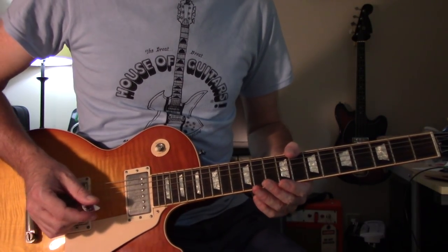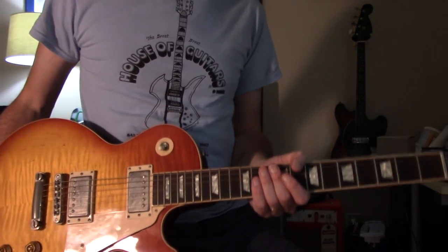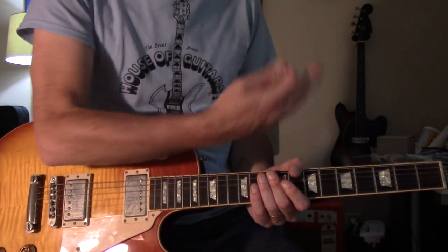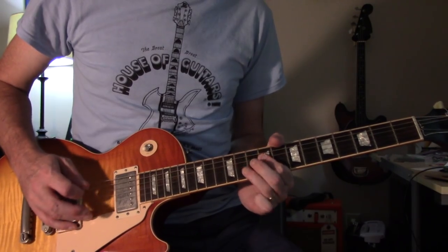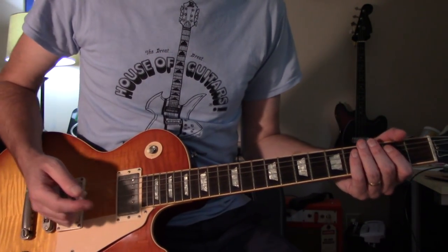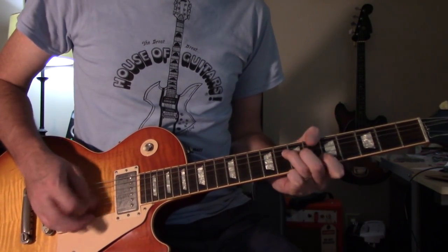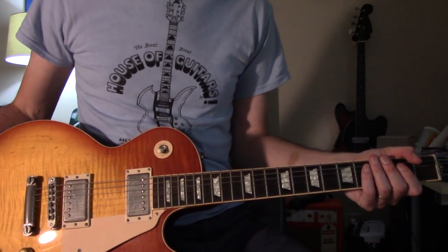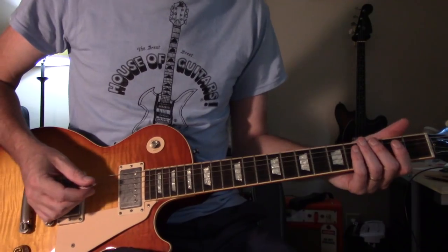Now that is tricky, and that takes a little work. In fact, if we were serious about it, I would have run through it 3 or 4 times, all the way through, to get this. Instead of doing it on the first try from memory. But I mean, you can get it clean if you work on it a few times. And then that's the end of it. It ends on.